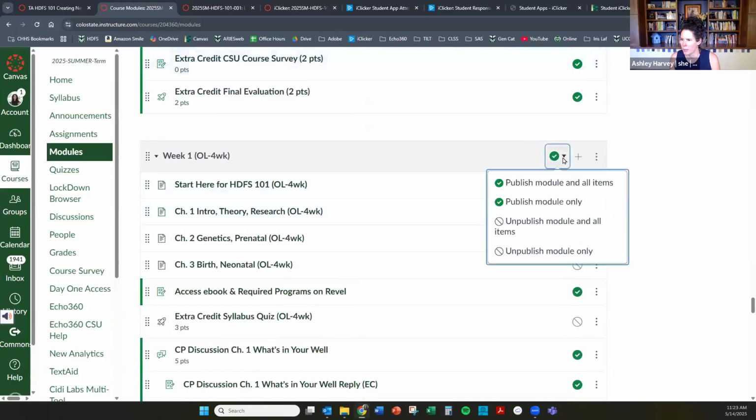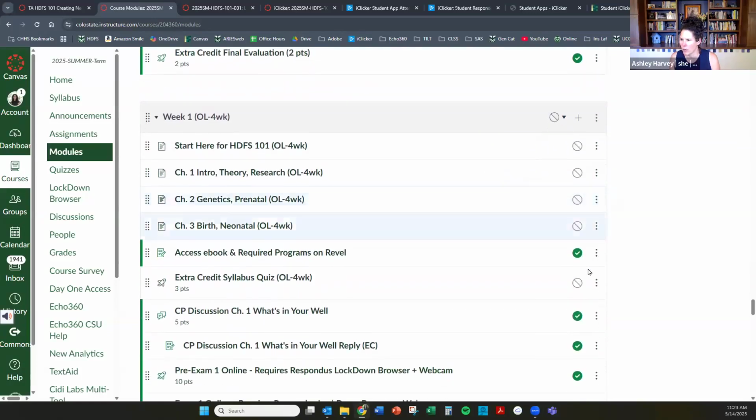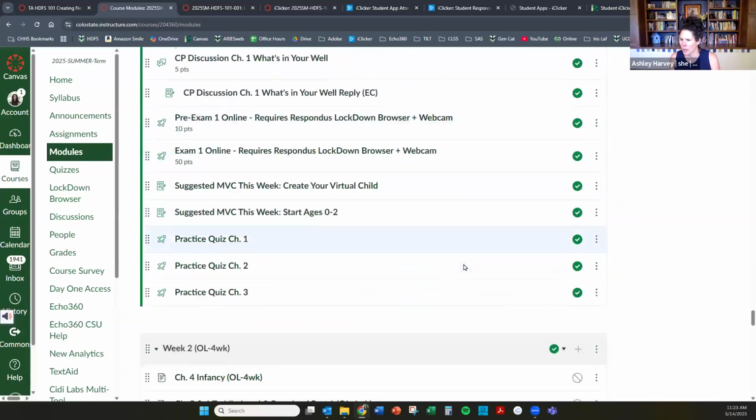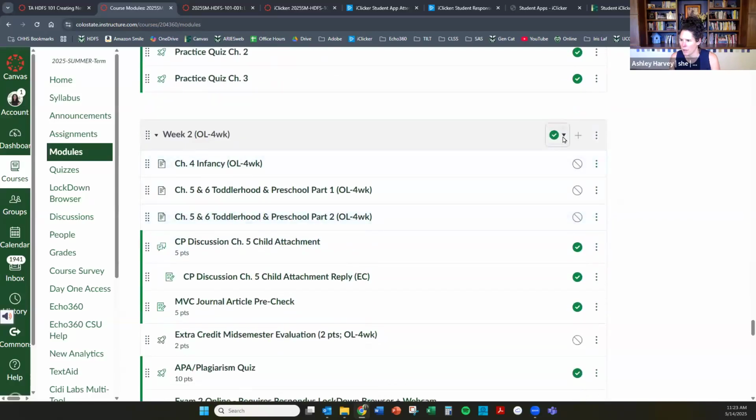Okay, and then I'm going to unpublish module only because I don't want all the items to be unpublished if they're in another module, right?